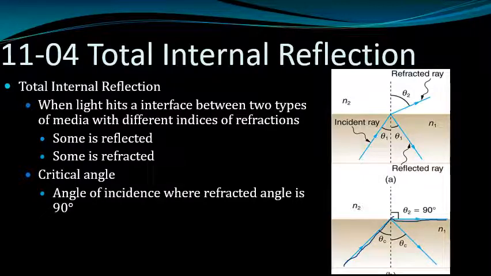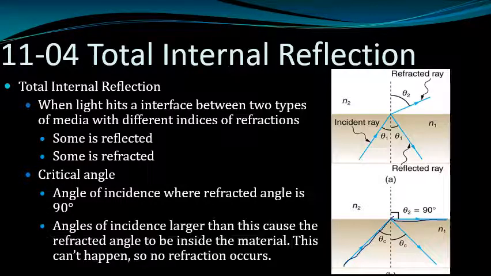If our angle of incidence is any more than that, then the refraction would be more than 90 degrees and be back into the medium. Well, that doesn't happen, so it just doesn't refract at all, and is all reflected. Angles of incidence larger than this critical angle cause the refracted angle to be inside the material. This can't happen, so no refraction occurs.